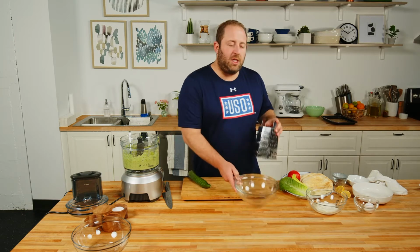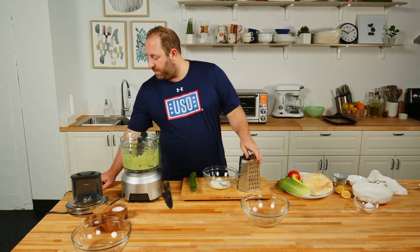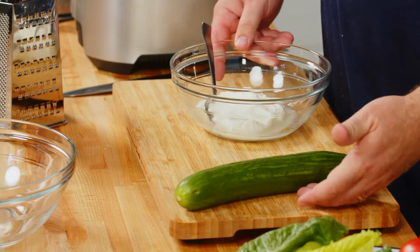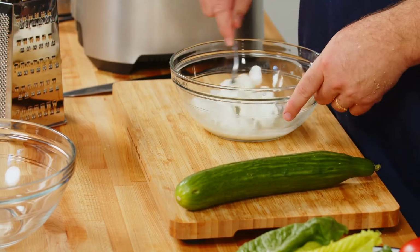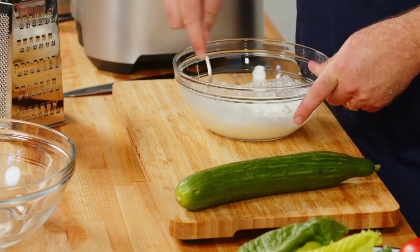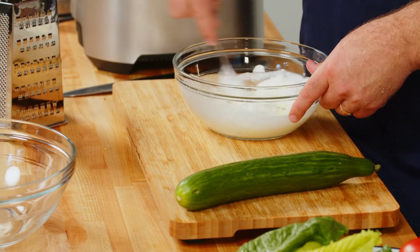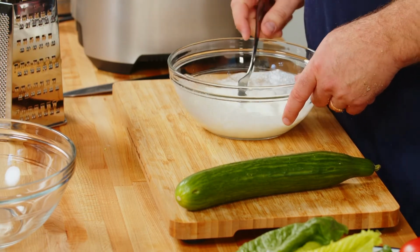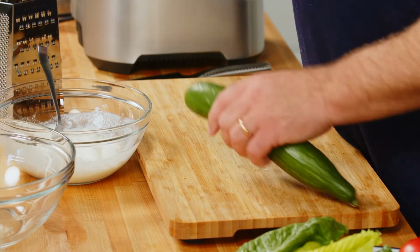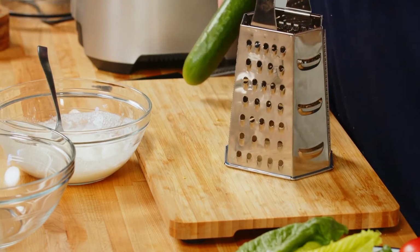So there's really 2 ingredients, but we're going to add just a couple more. You need some really good yogurt, and you need a cucumber. Simple, simple. So for the yogurt, I have a cup of yogurt, and I just mix it to start, just to get all the lumps out. And try not to buy vanilla yogurt. I always do. I've done that before where you're making a savory sauce. Whoops, I got vanilla, and now we have a vanilla salad dressing, and people hate my dinner. So just make sure it's not sugary or vanilla. It should just be plain yogurt.